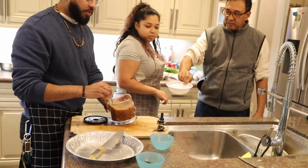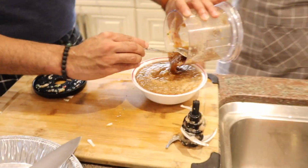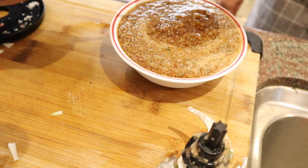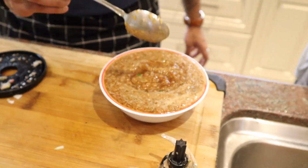It's a raw sauce. It doesn't need to be cooked down or cooled or anything like that. What are some other sauces that go well with dumplings like this? This is the best sauce. You don't need another one. Okay, there you go. Like a boss. There you have it. There is no other sauce. I'm joking. You can do whatever you like, but definitely, obviously, try our sauces first.